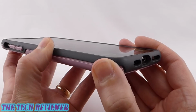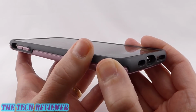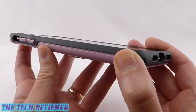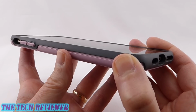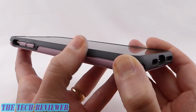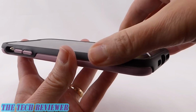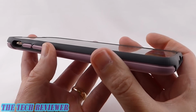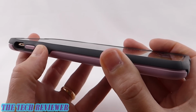Going around to the sides, we have a good amount of grip on here, kind of a low to mid grip because of the synthetic rubber on the top. That's the dark bit. On the bottom here, all of the lavender or mauve color is this smooth polycarbonate, so not much grip here, but there is grip up here. So overall, particularly if you mostly hold your phone by the side, you're going to find that this case does have sufficient grip.